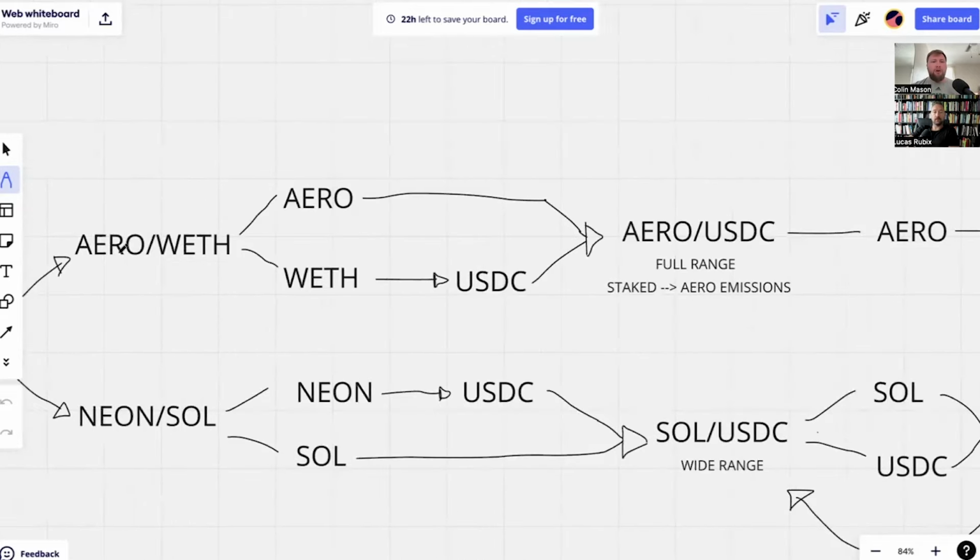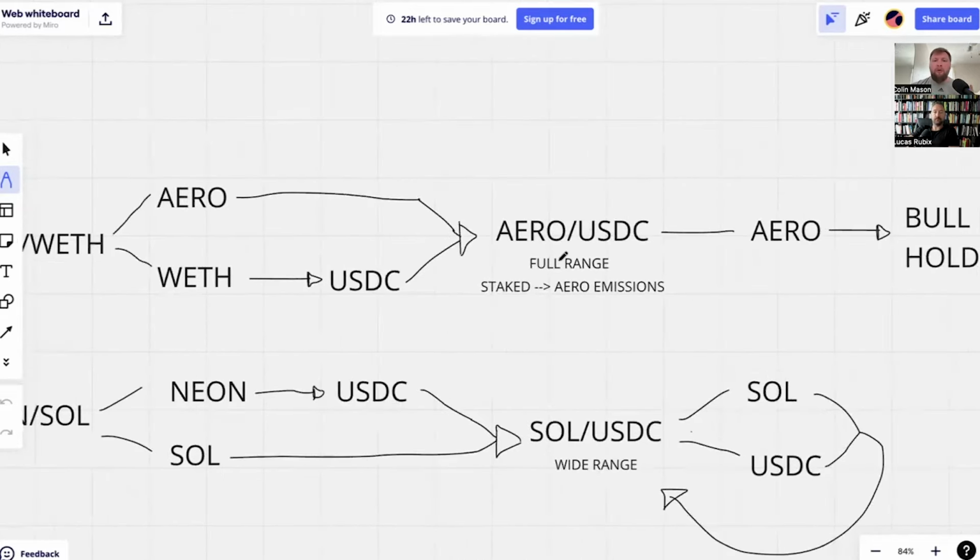But yeah, I really want to talk about this, Lucas: why full range, and why not open up a concentrated position with this? Because someone asked me that. I said, great question. Let me dive into that. If I were to put it inside of a concentrated position, I would earn more rewards, potentially, right? But what I'm setting myself up for is that if Aero has a big run-up in price appreciation and I'm in a concentrated pool, as Aero moves up in value, my Aero will start to get converted into USDC, in a sense almost selling it, laddering out on the way up.